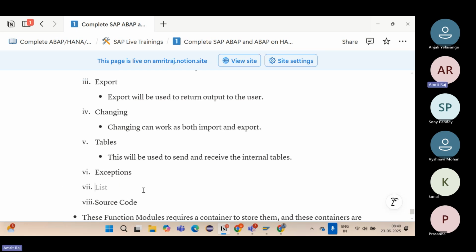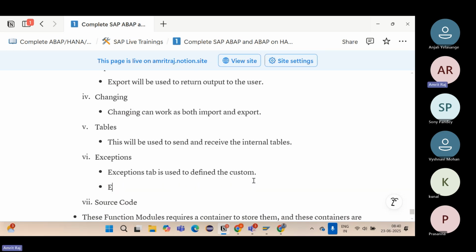Then there is your exceptions. We will discuss it. Exceptions tab is used to define the custom exceptions. Like if any unwanted activity is happening in the program, we can tell the user, this is an exception. So exceptions are unwanted activity happening in the code or program.